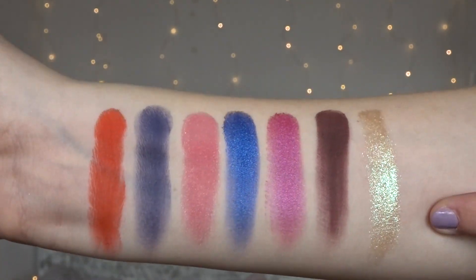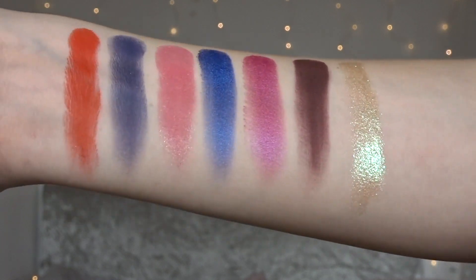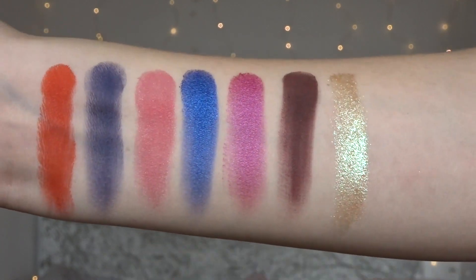And this is the last row — again, that foily formula is stunning and they are really pigmented. These shimmers are really creamy as well. There seem to be like three formulas: mattes, normal shimmers, and the more foily texture. Everything was pretty much really pigmented, so I'm very impressed so far.